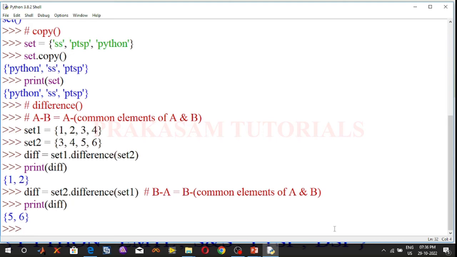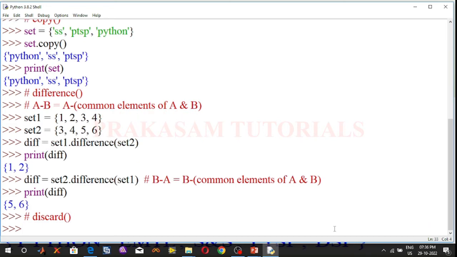Next method is discard method. The Python set discard method removes the specified item from the set. So first create the set.